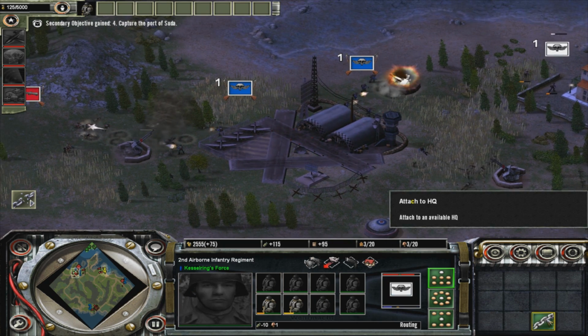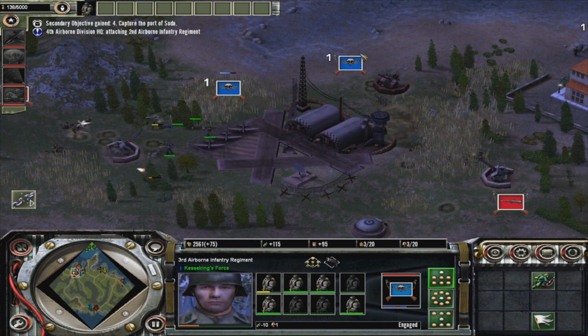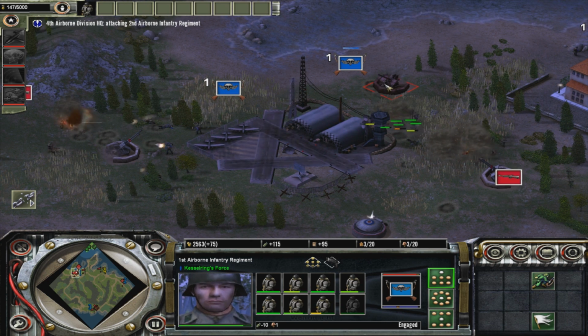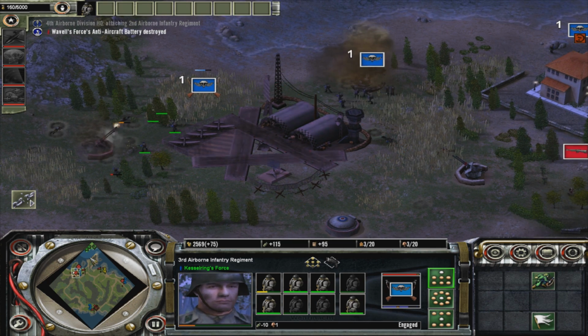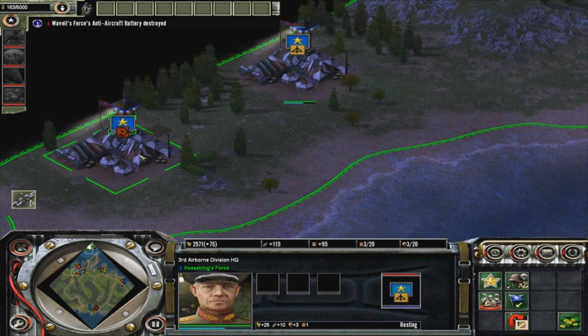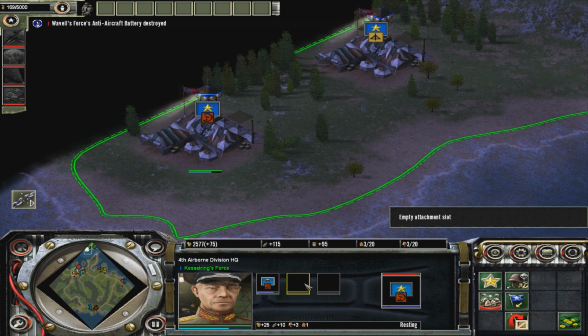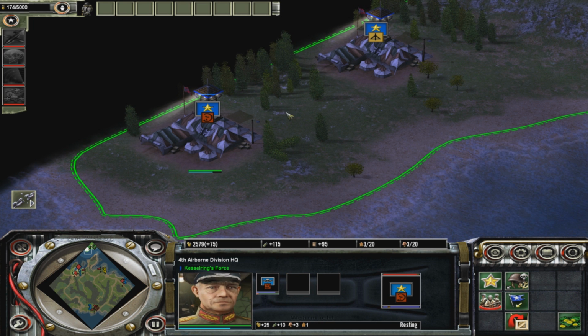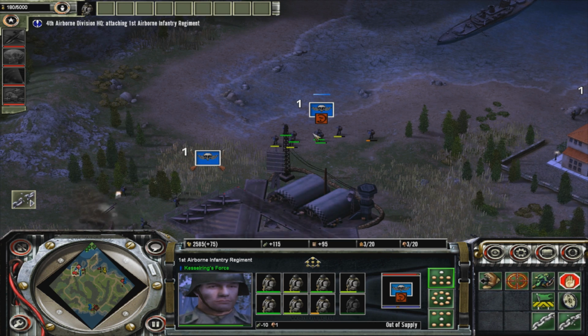So I'm going to link them to an HQ, which means I will be able to resupply them. Basically, these are two headquarters. You can only build as many units as you have headquarters slots. You can build more, but you want them to be linked to a headquarters.